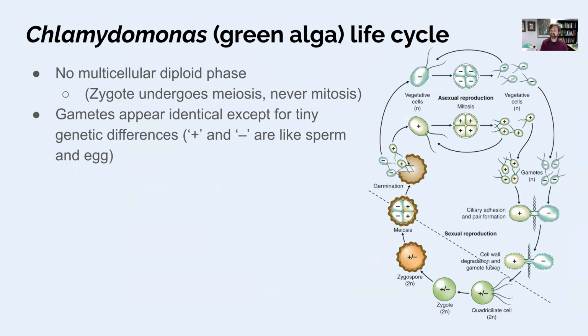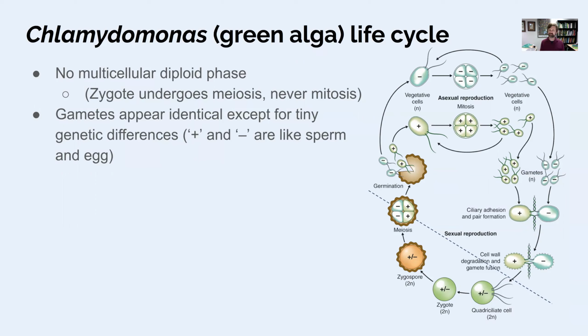It has a haploid phase where there are sort of male and female versions. So they get this plus and minus designation, and then they go through their plus and minus life. When it comes time to do fertilization, specialized versions of those plus and minus cells get together. So plus finds minus, they fuse together, and then they fuse their cytoplasm, and they become a diploid plus minus individual.